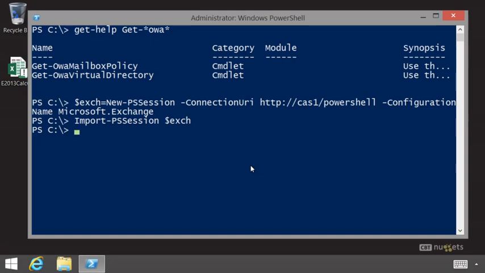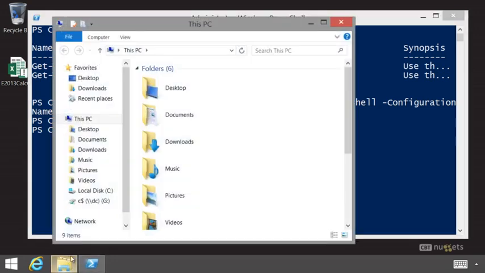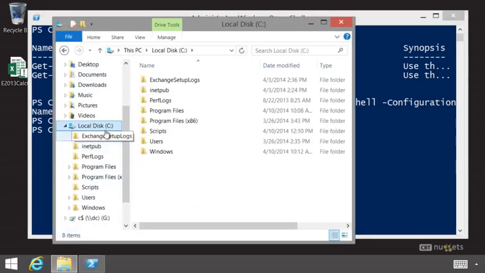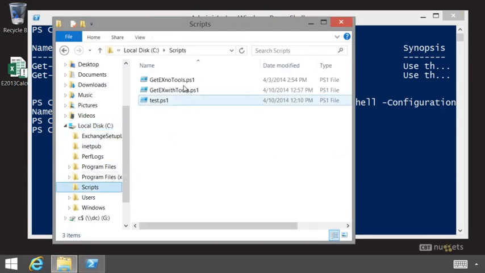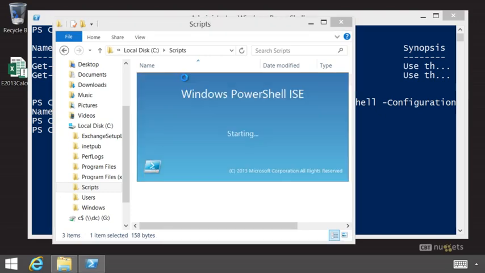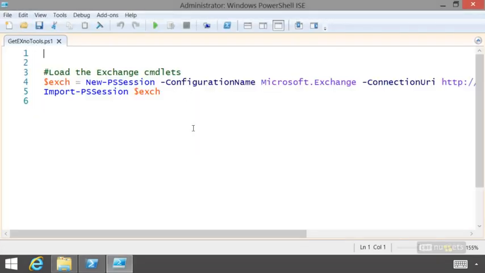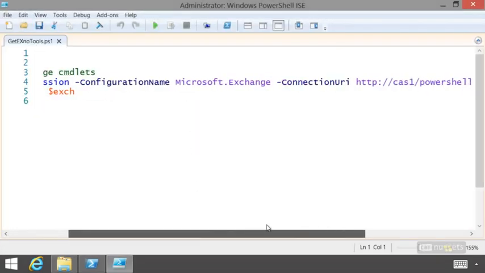Well, one of the things you can do, and I did this real quick, is you can make a script. Now, I just put those 2 lines into a script, and I'm just going to show you. I call this get ex with no tools, just because I don't have any of the local tools installed. And let me just show you the same thing that I just did.